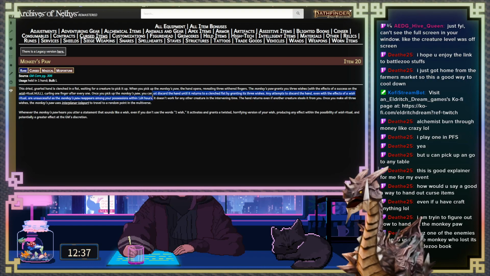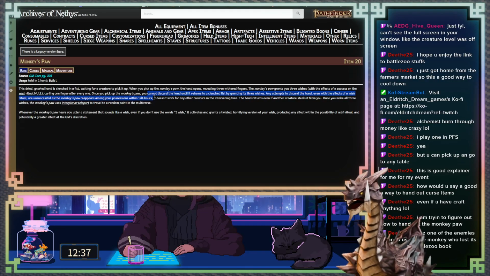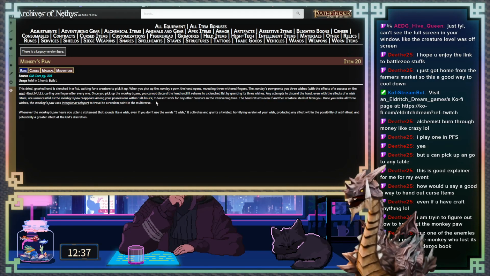This is generally how I handle that, like, if you try to get rid of the cursed item, although some of them become bonded to you, and, like, you literally can't put them down. Several cursed weapons are like that, where you cannot put them down under any circumstances. You can be disarmed of them, technically, but under no willing circumstance can you be rid of them. And generally, they'll still just come back to you.